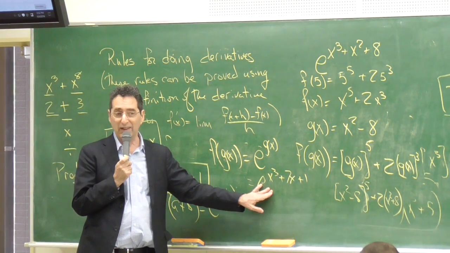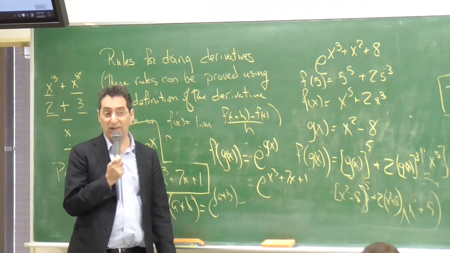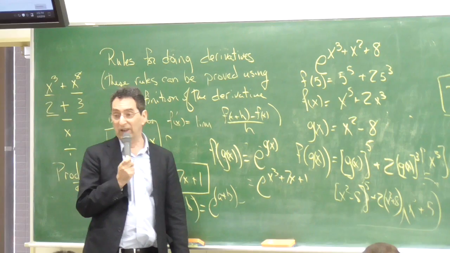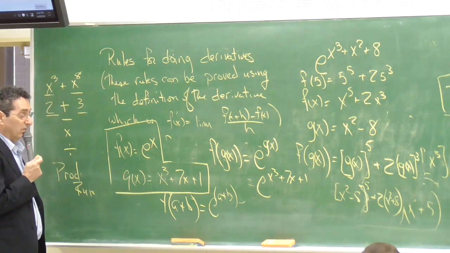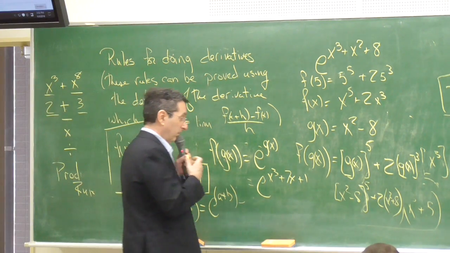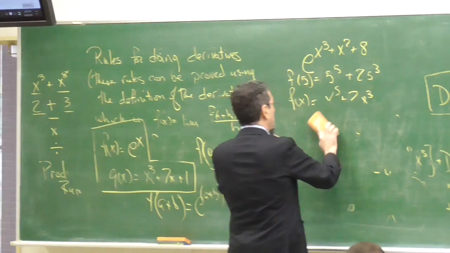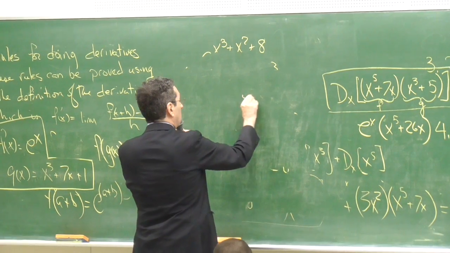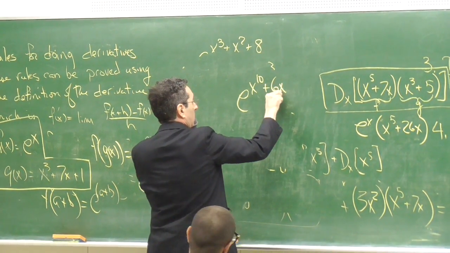Okay, so it's kind of like when you had to go backwards with multiplication. It was hard at first, but if you do 10 or 15 or 20 problems, you get to see the pattern, right? You learn the pattern. So, for example, suppose I asked you to go backwards with e to the x to the 10th plus 6x to the 5th.